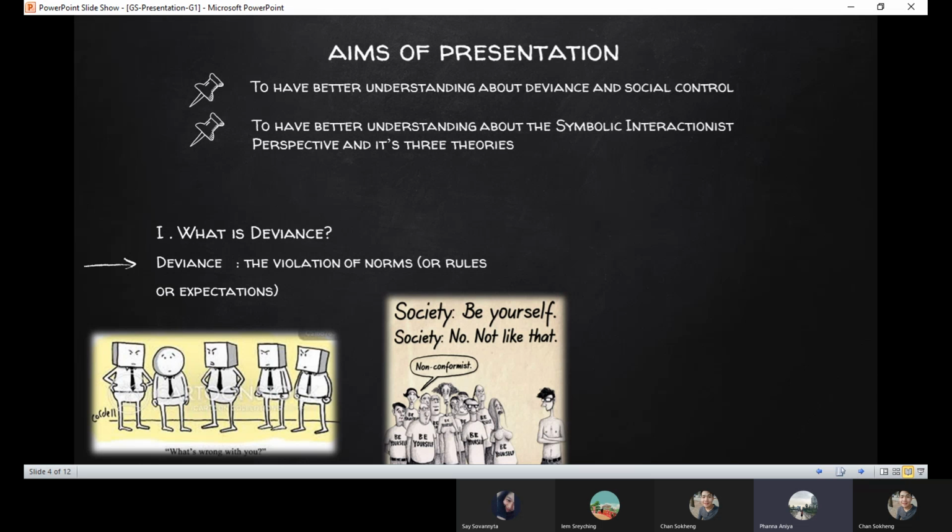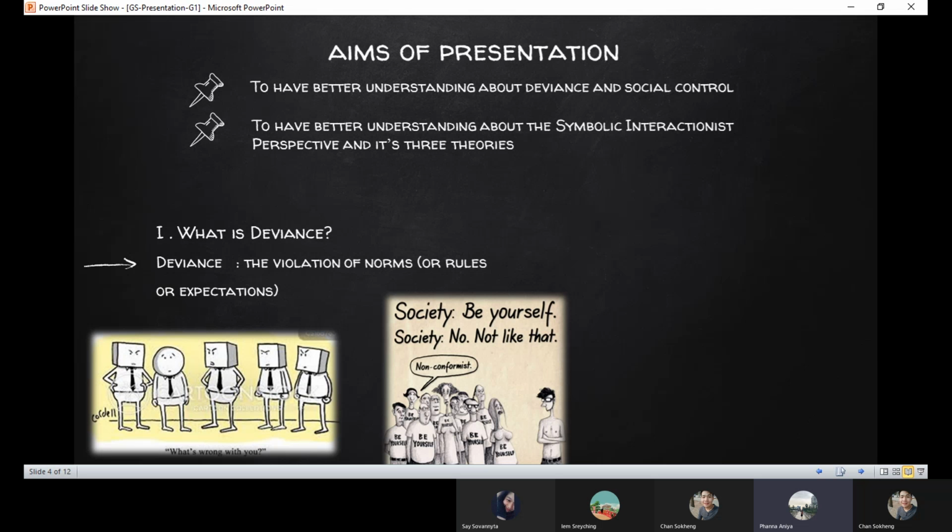Let's take a look at these two pictures. They are just a picture, but they clearly reflect our real society. Like the picture on the right side shows that society always inspires us a lot, such as be unique, be yourself, or do whatever we want. In contrast, when we do, they just mock or laugh at us or consider us as persons who do not conform to prevailing ideas or practices in their behavior of youth.